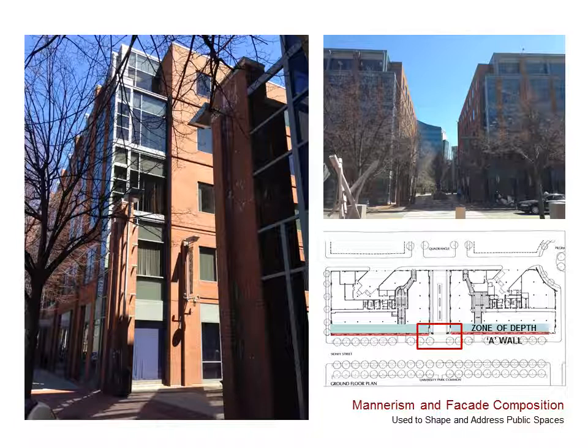First, it sets the A-wall apart as a grandly scaled independent element, giving it a heightened importance commensurate with the A-wall's position in the urban grid. And second, it gives the A-wall's piers the independence needed to break free of the building mass and to form the plaza's gateway. Note also, while we have a plan in front of us, the lobby configurations in which the rear entries are offset from the front entries. They've been jogged inwards to face the Lansdowne quadrangle. Again, the shaping of the building components is driven by urban context, not by internal pragmatics.